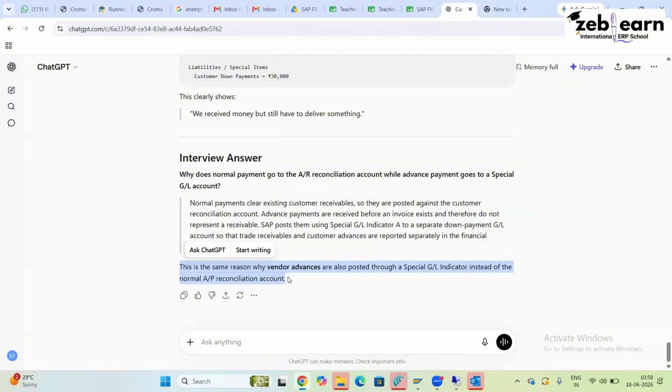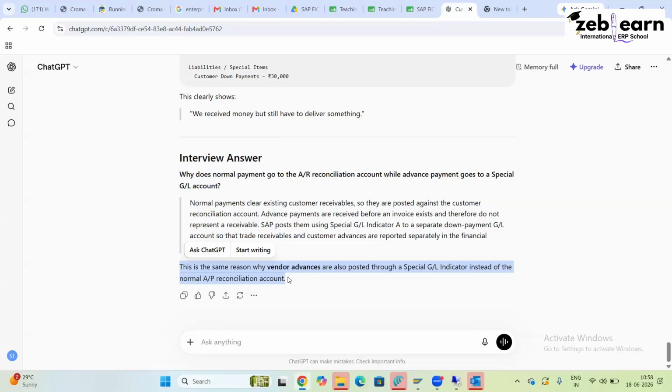Okay. Now think. Let's say, Pragati, all of us, Indumati, Sanika, me, everybody owes you 10,000 rupees. Or let's say there's a customer invoice and we have to pay you. You have to receive those 10,000 rupees from us. So basically, you have given us something and we have to pay you for that. Very simple. Yes or no? Yes, sir. If we are the customers, we have to pay you, so it will go into the normal reconciliation account. Yes or no? Yes, sir.